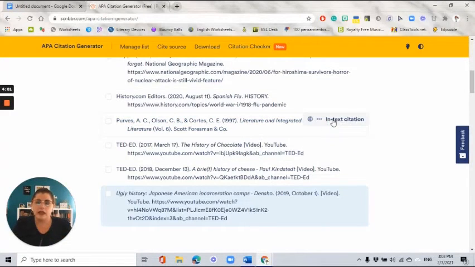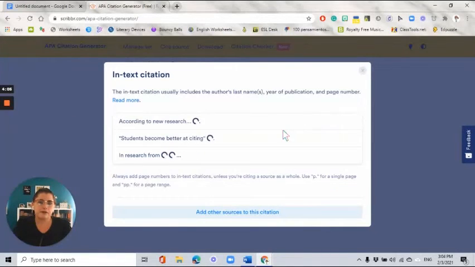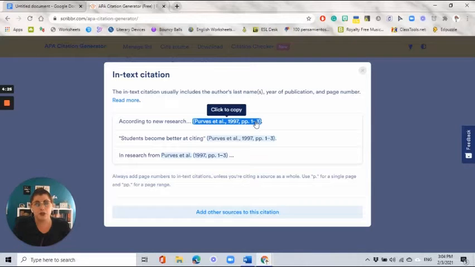And here I click where it says in-text citation. And I'm going to wait until it finishes loading. There we go. And here in this case, it has the last name and et al. because this is a book that has multiple authors. And I click here and I copy it.